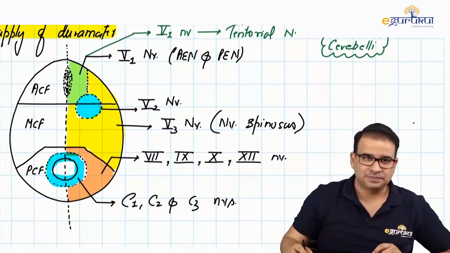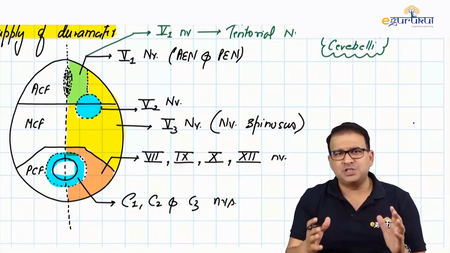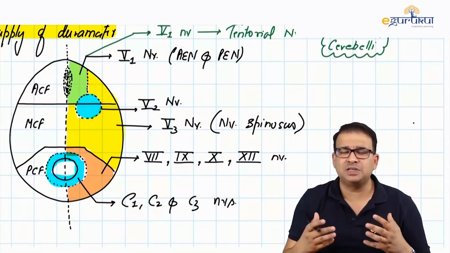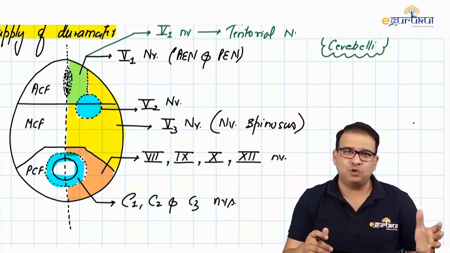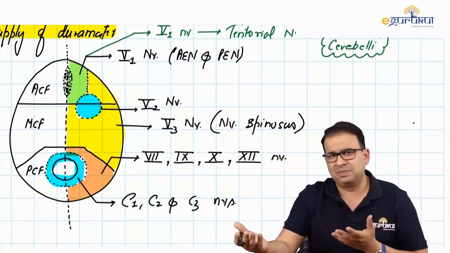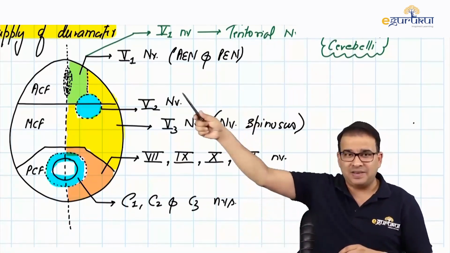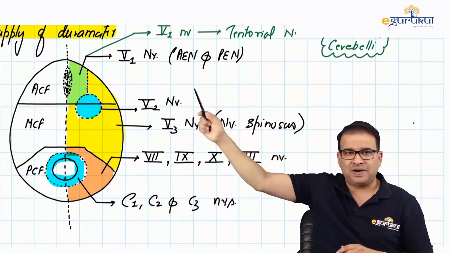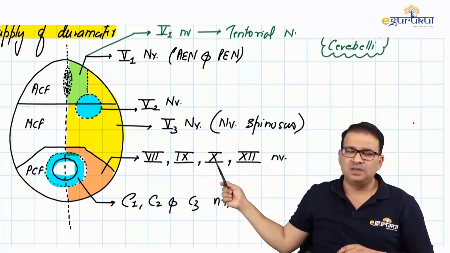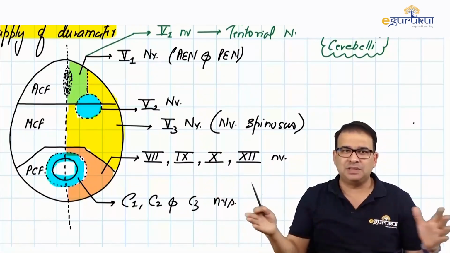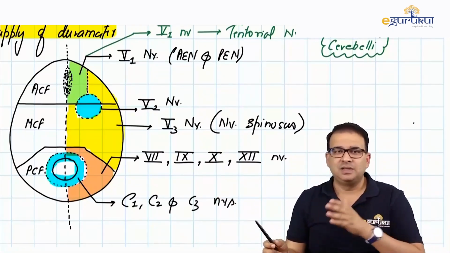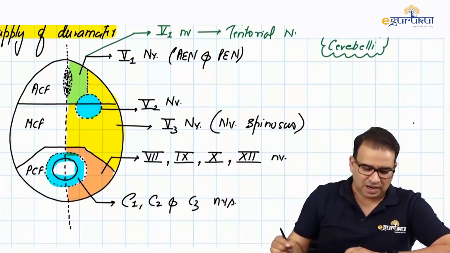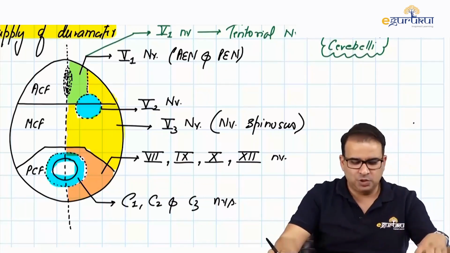What basic and general questions are asked on the dural innervation is which of the following nerves supplies the dura mater and which doesn't supply the dura mater. Simple. So if I say in total, guys, we have 5. Obviously 5 has a dominant part. 5, 7, 9, 10, 12, C1, C2, C3. Overall, you should remember these nerves, 5, 7, 9, 10, 12, C1, C2, C3, are supplying the dura mater.